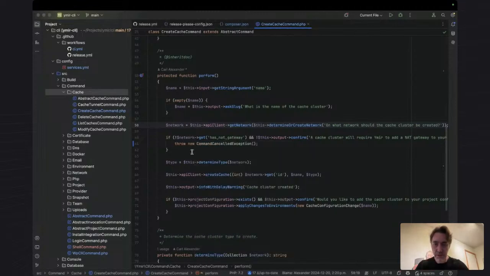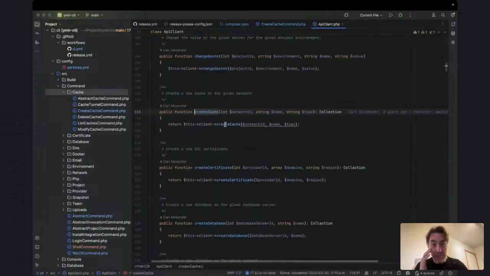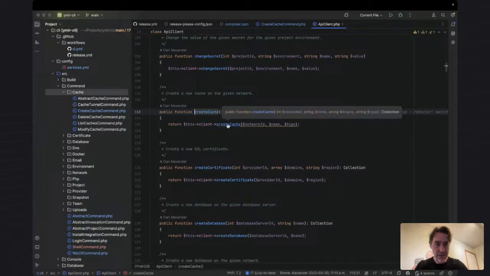So right now we have API client. So we have my API client, which is a wrapper around the cache. So the type, so now we're missing the engine. So we need to add string engine. We also actually need to do this into, oh no, this doesn't use an interface.